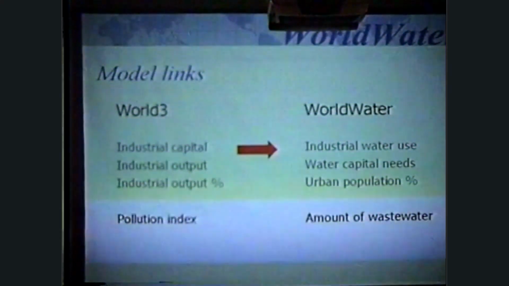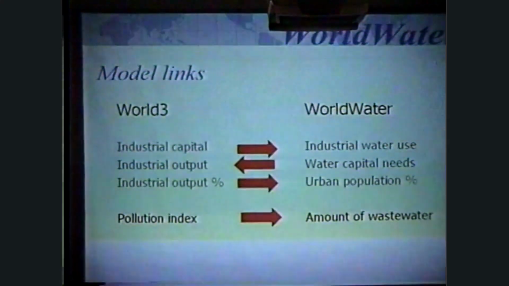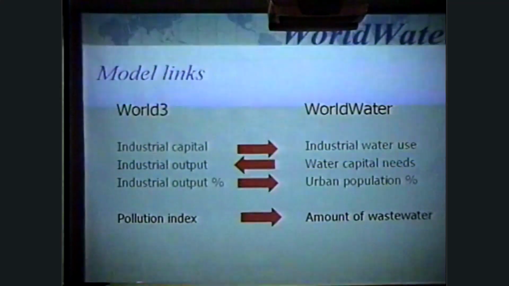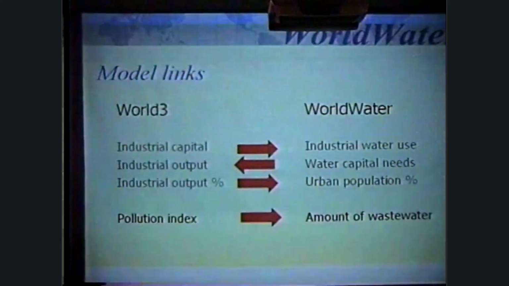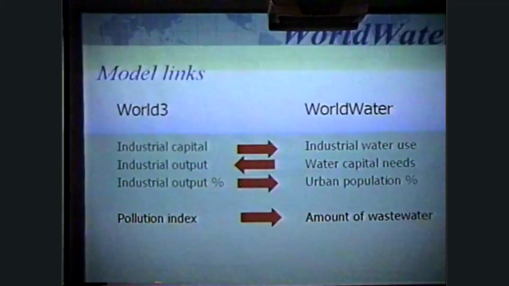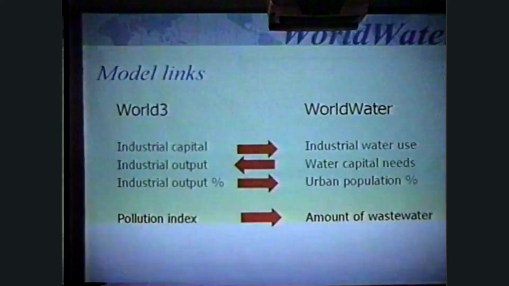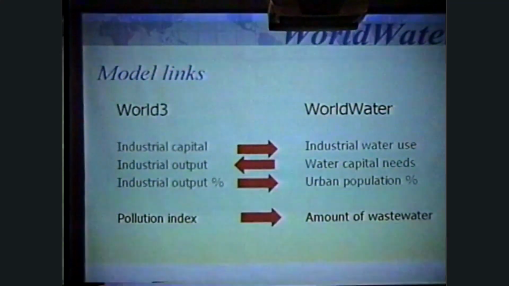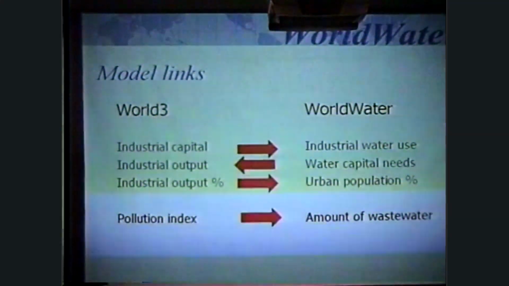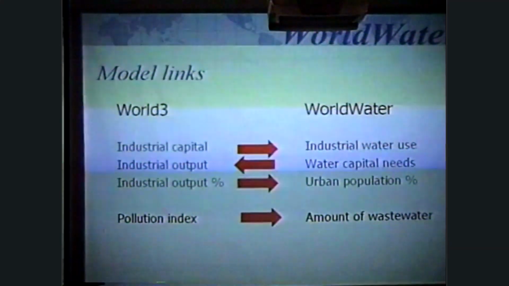sector and the sector of water related to the needs of water for industrial needs, as well as the urbanization, or the movement of people towards urban areas in obvious search for jobs. And finally, the pollution index or the pollution sector is also related to a water sector, so that the level of integration I was able to reach between the water sectors and the remaining sectors of the World 3 model was achieved through the development of these relationships.